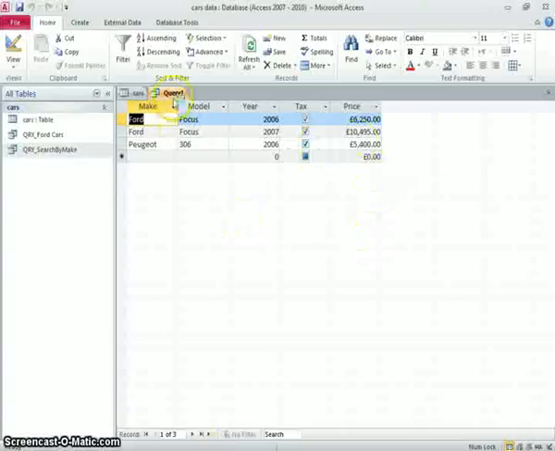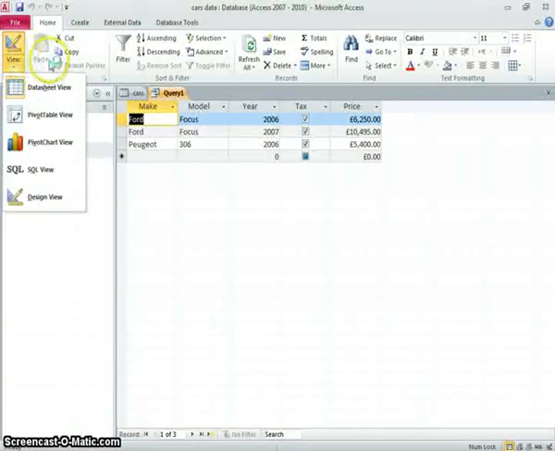Okay, so that's great, but if I went and saved this query, it would only ever show me the cars after 2005 because I haven't used the square brackets. So let's go back into design view. So if you remember, just like everything else in the database, and this is a really good habit to get into, everything has a design view and a kind of finished or normal view, datasheet view. So at the moment this is in datasheet view for this query. I need to go back and redesign the query slightly.